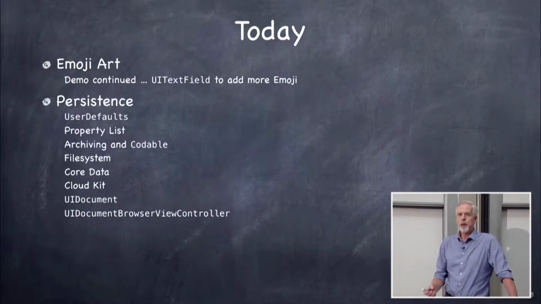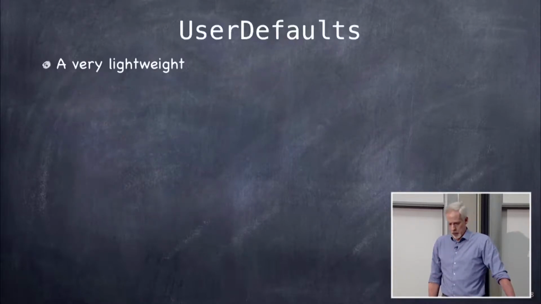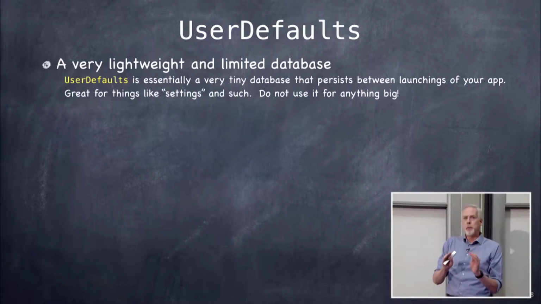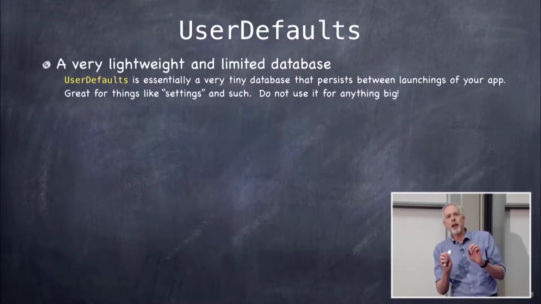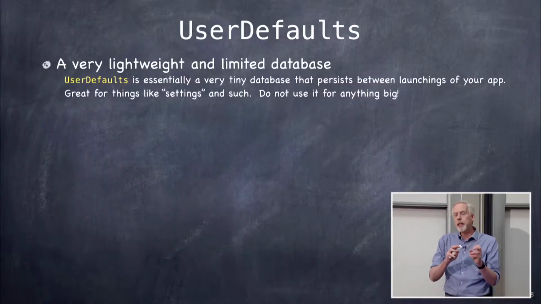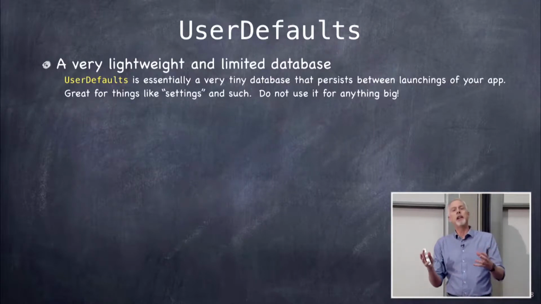So there's a lot of ways to make things persistent, as you can see. So let's dive right in and talk about all of them. Now, some of them I'm only going to cover a little bit, and some of them I'm going to cover in depth, okay? The first one here is user default. Now, this one is super duper simple. It's kind of like a dictionary that persists, right? You put things in this dictionary with keys and values, and when you run your app the next time, oh, they're still there, okay?